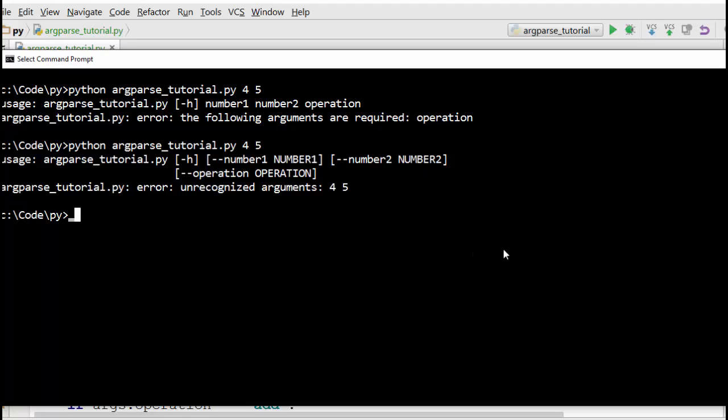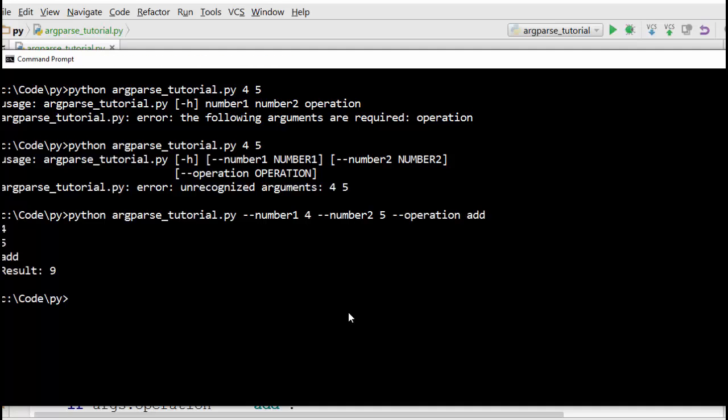Okay, so the correct way now for passing the arguments will be this: minus number 1, minus number 2, minus operation equal operation add. Using optional arguments, one benefit you get is you get a clarity on which argument you're passing, right?